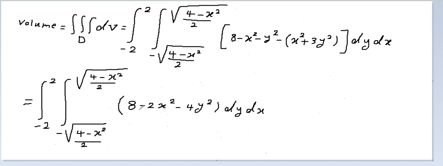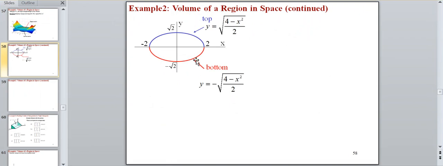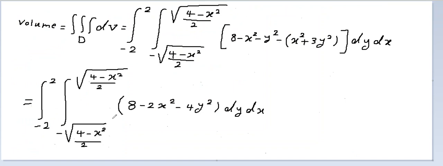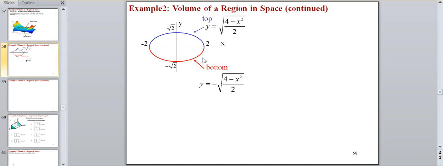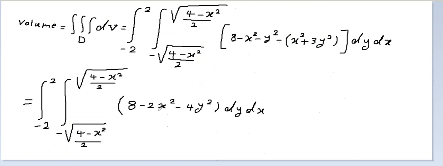Since the space is not enough, I want to move it here and we start solving this double integral over this elliptic region. But of course we are going to see that we have to use substitution. If we do not use substitution, it might be possible we solve this integral, but it will be very difficult. So to calculate this double integral on this elliptic region, we have to use substitution.